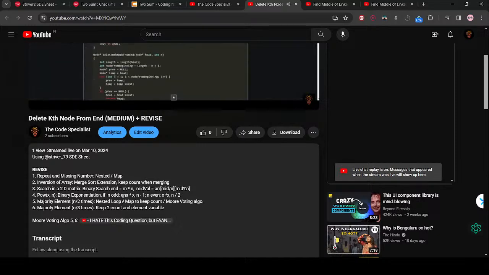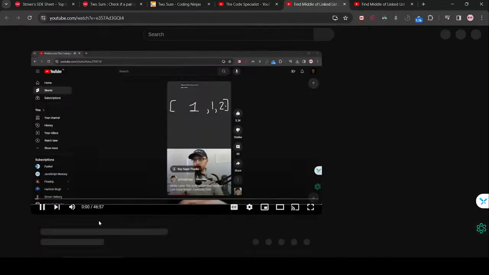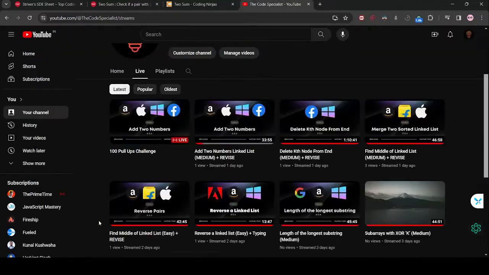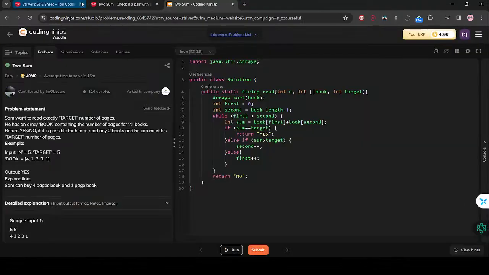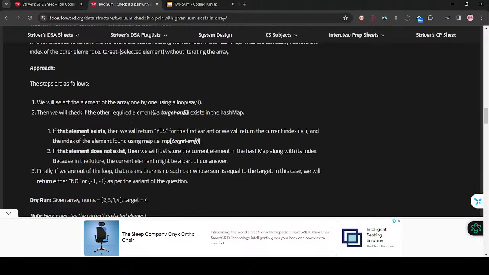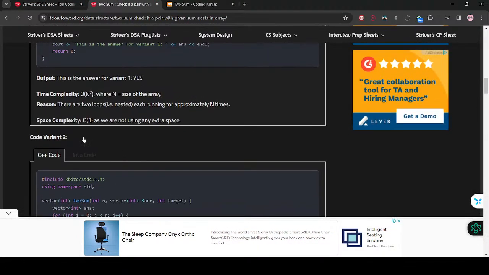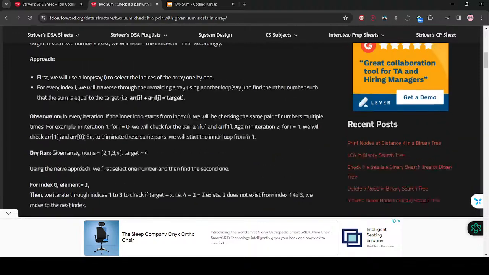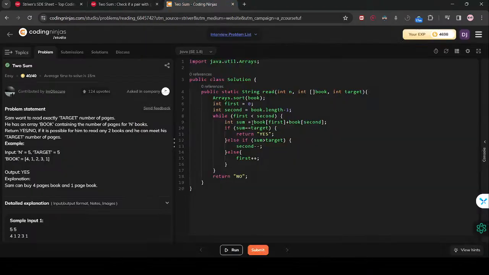I'm happy with my searching part. So let's just keep all of this to sum. What's the optimal approach? First, let's see what I have done. While first, second, okay, from the end they are doing.